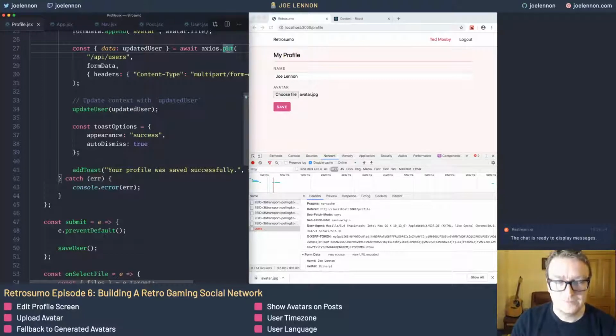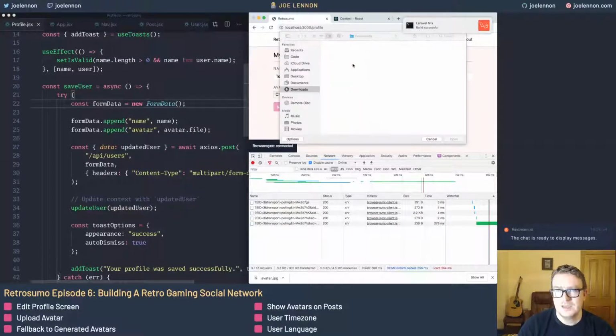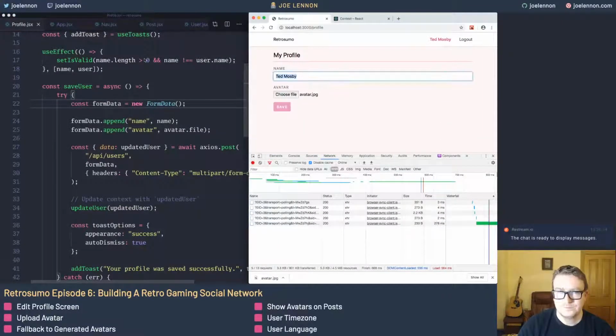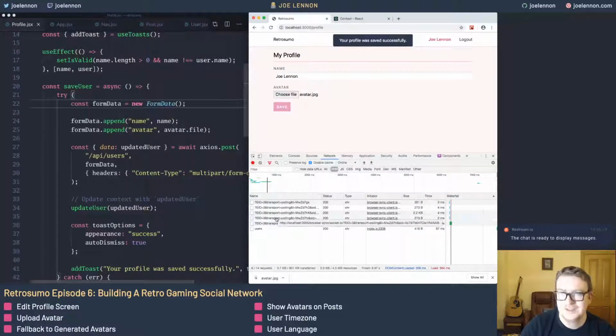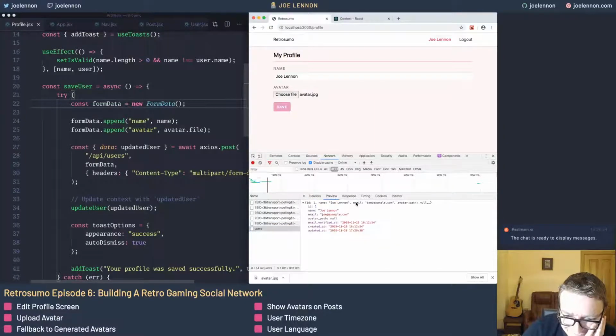So let me just try this. If I try changing this to a POST and then do the same thing again, does it actually get me any further? Oh, you gotta love it. Yeah, so that works.